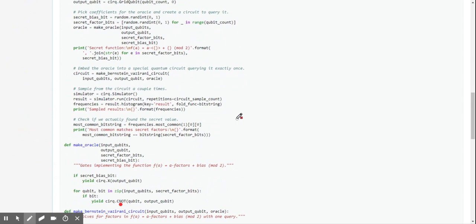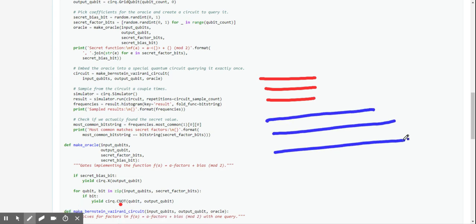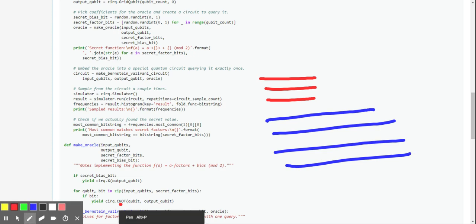Because this seems to indicate that what you're just doing is, so if you've got your input qubits in here, and then you've got your output qubits in here, right? And then you're only saying, so there where the S is 1, you're just doing a control knot, right?